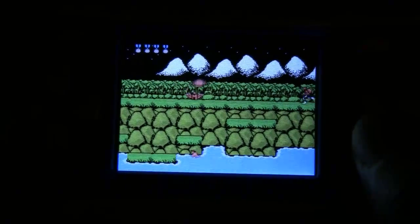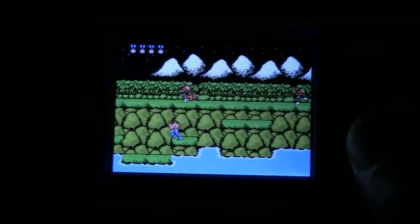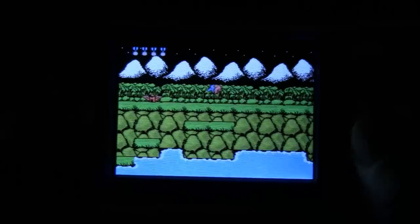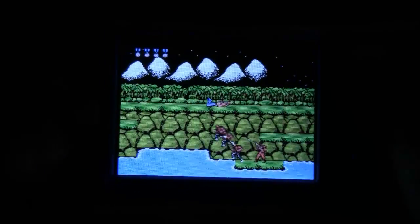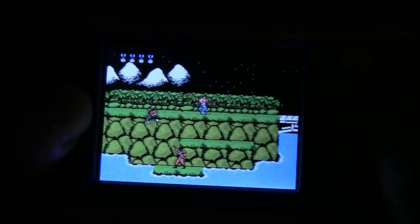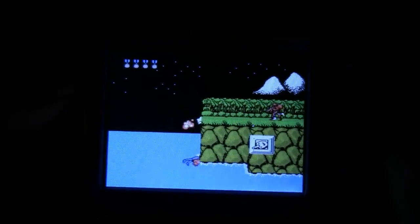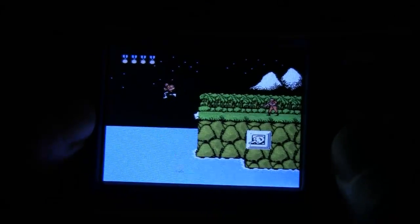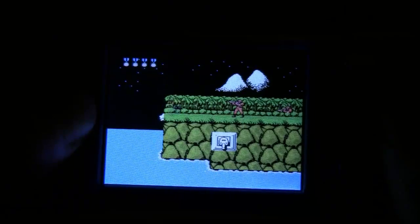Now, while we are playing Contra with the 30 lives code, I will explain that the AV cables actually work, and they work fairly well, which is a surprising concept, seeing as how the PXP3's did not. And the picture is not too bad. Tried it with Super Mario. It looked well enough, but the signal is a bit noisy, and since it's coming out mono, the audio is kind of crap. Well, I say it's kind of crap. There's a humming in the background, which can get a little annoying. But other than that, it works pretty well.